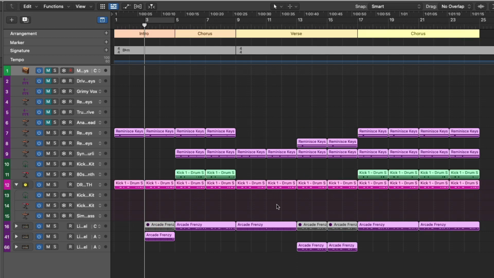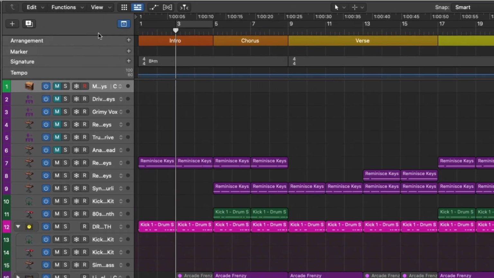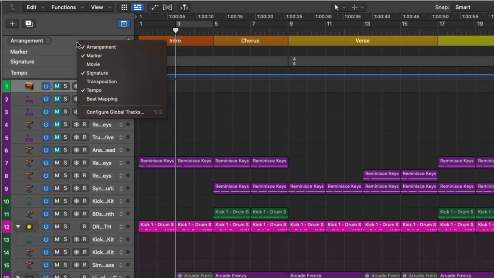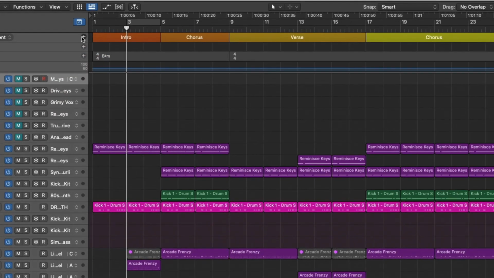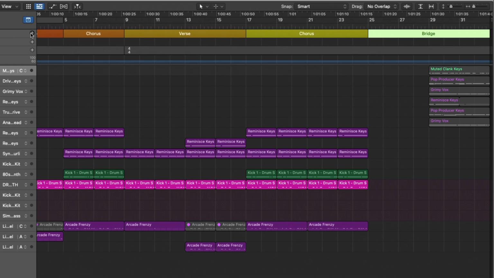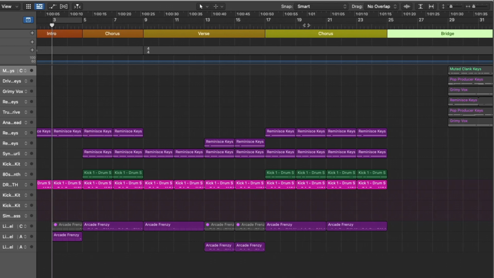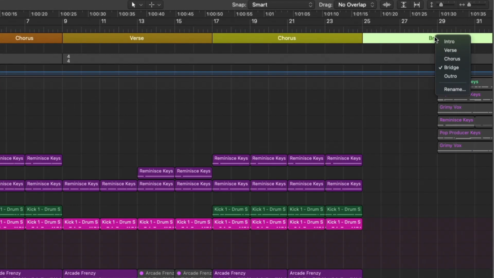And arrangement markers are so easy to set up. It's just in the global track lanes here. Just click the button right here. And if you don't see the arrangement track lane, just right click anywhere to introduce or remove these individual options. And from here, we just click the plus button to introduce a new arrangement marker. And Logic will do its best to estimate what kind of arrangement marker you want at a particular point. So it starts out with an intro, maybe a verse, chorus, and you just click on the label of the individual markers to change what exactly is going on in that section. So intro, verse, chorus, bridge, outro, or you can name it something unique.